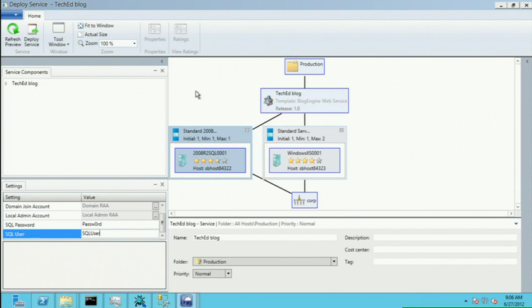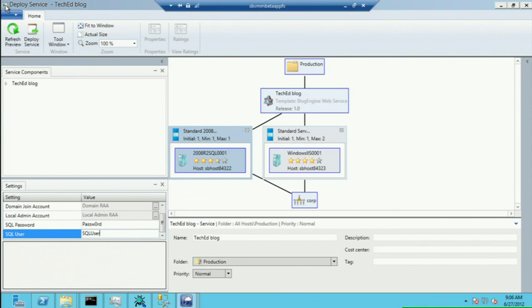Let's say I went through and I configured all these settings and I was ready to deploy, and turns out that actually I'm not supposed to deploy now. I have a maintenance window coming up in an hour, and that's when my change management request was approved to happen, so I can't do this deployment for an hour. Well, I don't want to come back and have to re-enter all these settings.